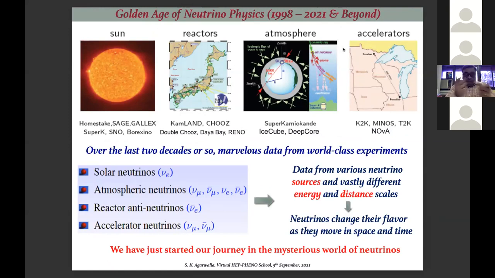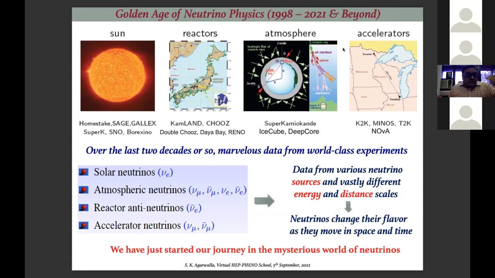Then we have our atmosphere. And there the main candidates are the Super Kamiokande, the standard candle for neutrino oscillation physics. And then IceCube and Bigfoot in the last 5-6 years, they are also contributing in the field of neutrino oscillation science. And at the extreme right, I have neutrinos from accelerators. Basically K2K, it is already over. MINOS, this is also over. T2K and NOVA, I will talk about them. They are currently taking data. But all these experiments have contributed to what I'm going to talk about today.